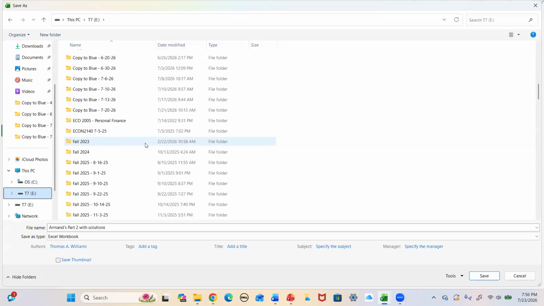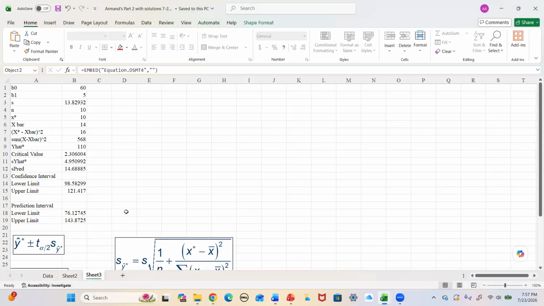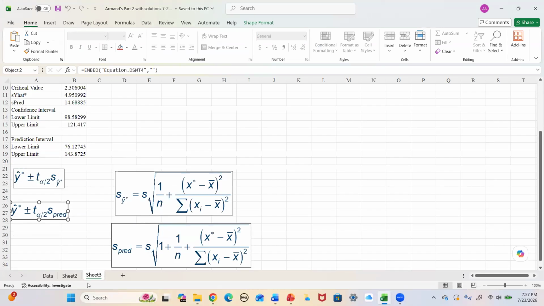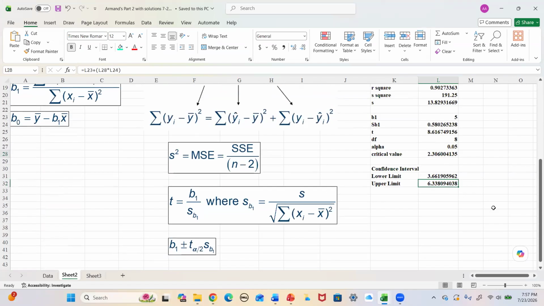Sorry, could you show the critical value formula one more time? You're missing something? All right, let's take a look. What are we looking for? On sheet two, the critical value formula. Oh, yeah, here it is. Okay, thank you. It's a very unusual command. Anything else? That's all. Thank you. Okay, good.